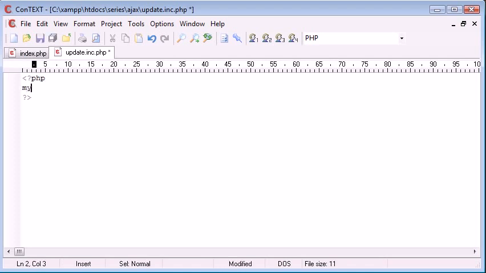Okay, the first thing we need to do is connect to our database. There's other videos on connecting to the database. This isn't the greatest way to do it. We may retrieve errors, etc. So refer back to my older videos or other videos to have a look. This takes three parameters. We need the host, obviously, we need the username and we need the password, which for me is just blank at the moment. And then we need to select our database. So we've connected to our MySQL server, now we're selecting our database, and this is called Ajax.